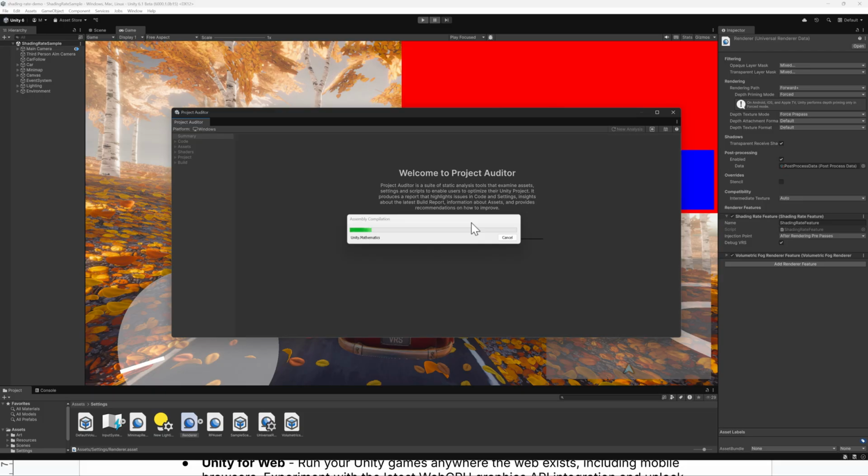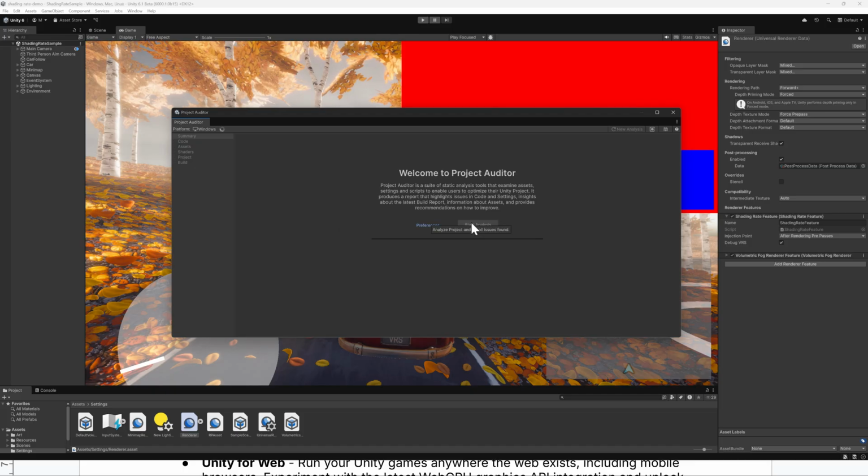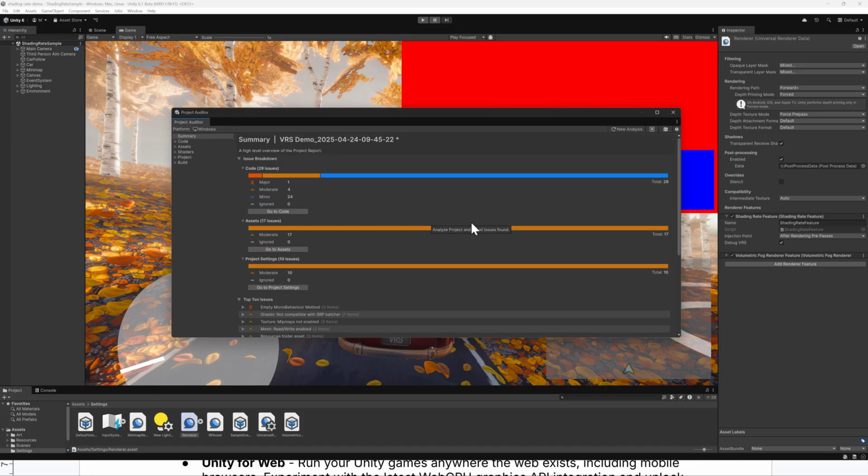This goes through both your source code as well as your assets, and it's going to give you analysis on things that you can do to optimize your project. So very nice in that regard. We'll let this run. It is relatively quick. This is a standard project from them for showcasing their variable rate shader, not my code or anything. So we'll see what it finds. Now, again, this is static analysis. There's nothing to say that it's going to be flawless for its results, but here you can see the breakdown.